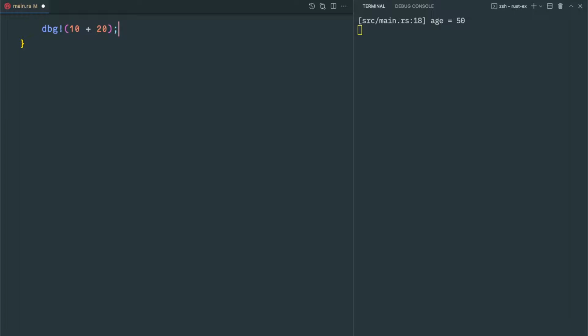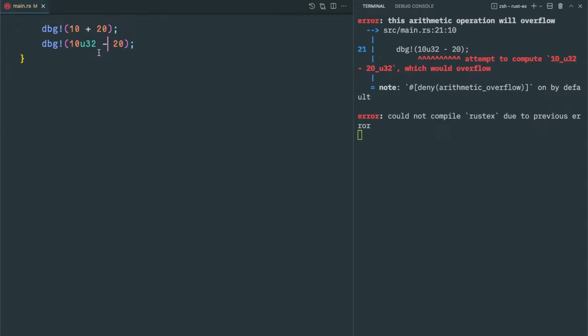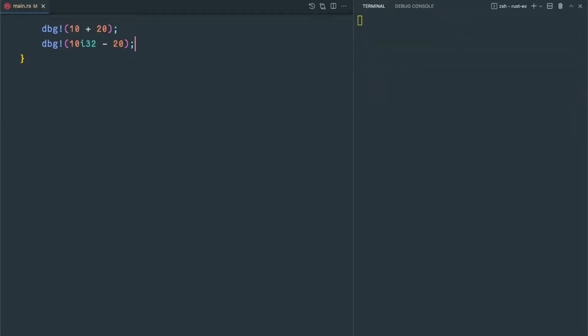standard mathematical operations like plus, minus, and all these things. Like 10 plus 20, and if you give an unsigned integer, this will work, like 10 plus 20 equal to 30. But if you want to subtract from an unsigned integer, this will complain, because this is an unsigned integer. You can't do that. So you have to convert it from an unsigned to a signed integer. Then you will get the result, minus 10.